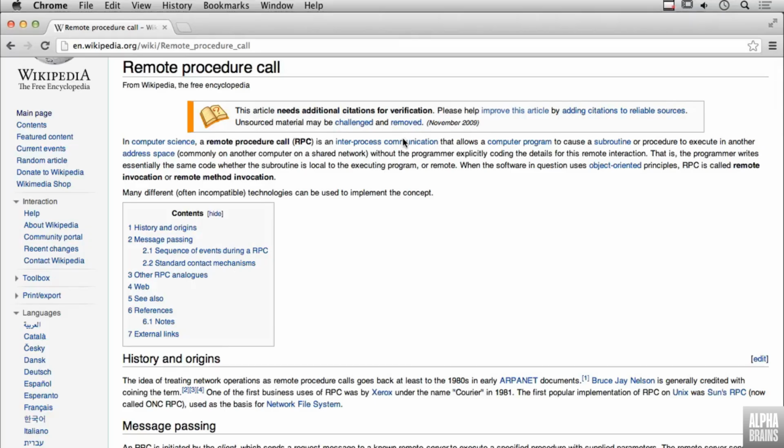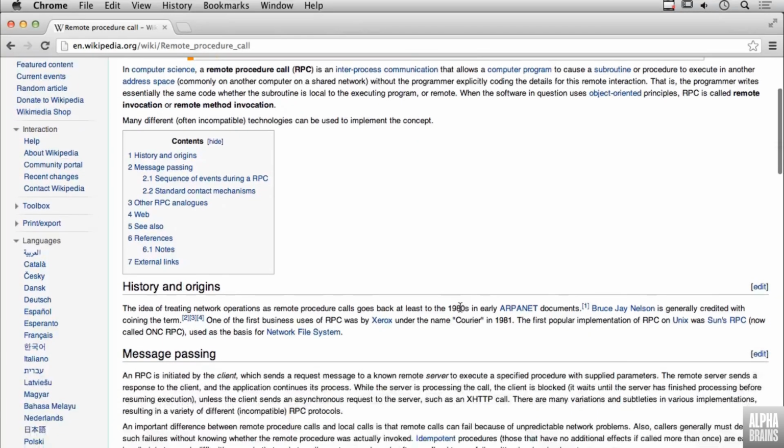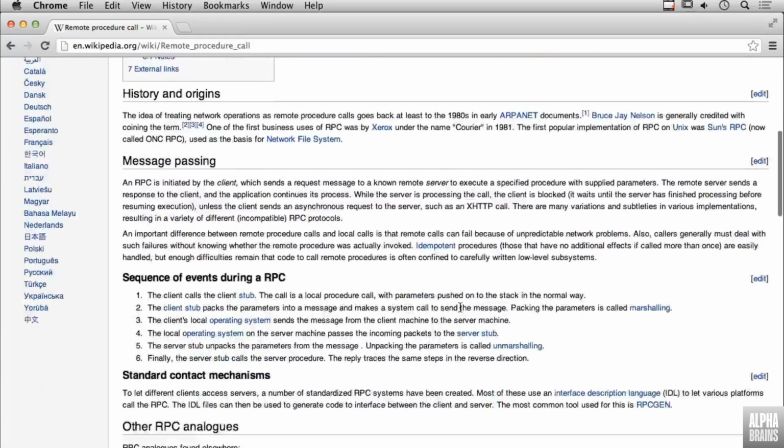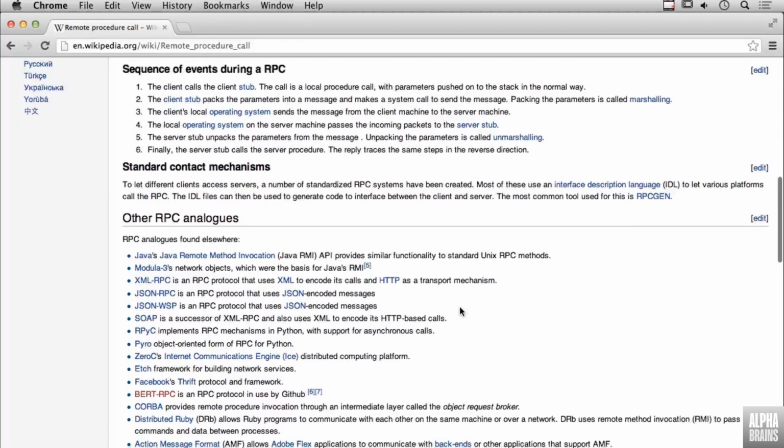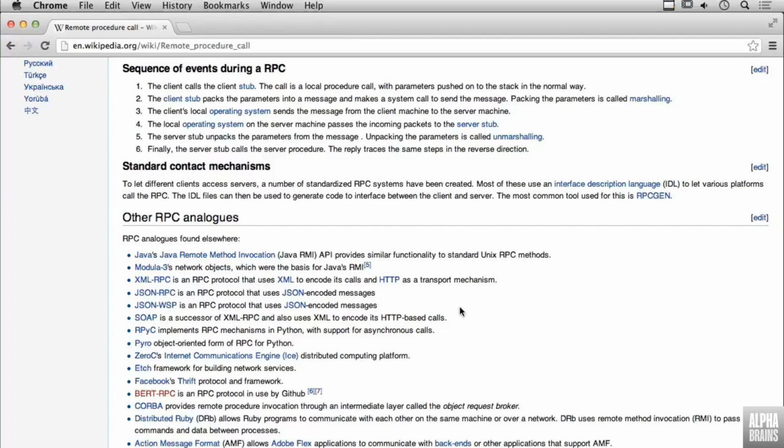And maybe one program is running on a completely different system or a different architecture. This is one way of getting processes or programs to communicate in ways that they may not otherwise be able to. So you could have one program actually making calls to another program to get functionality that the calling program doesn't actually have. There's a lot of functionality that you probably use on a pretty regular basis that uses RPC. RPC has been around for a long time, and we'll just take a quick look at the sequence of events during a remote procedure call.